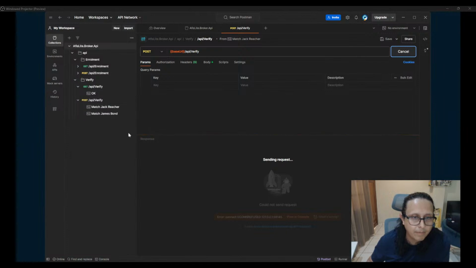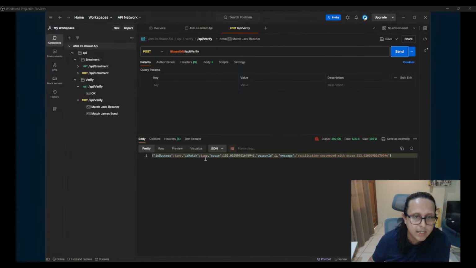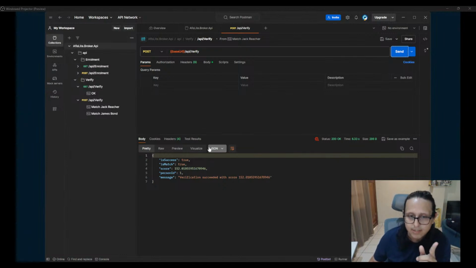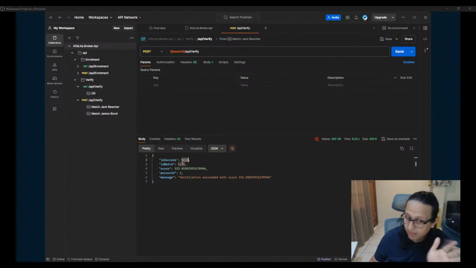Now everything is running in our code. As you notice, it took a little time, 6.33 seconds. And it says the request was completed. And if it's a match, yes, it was a match.